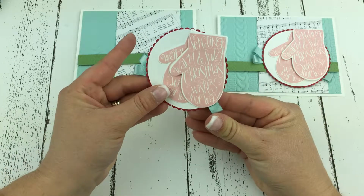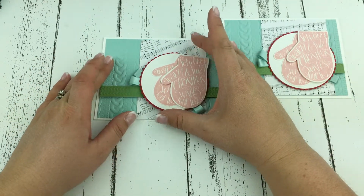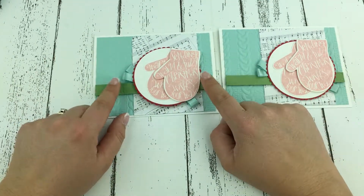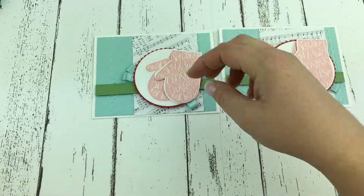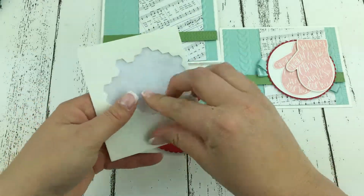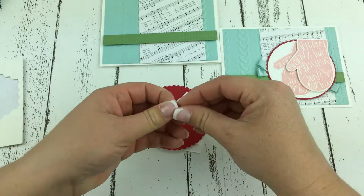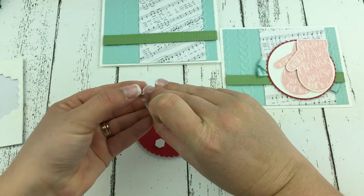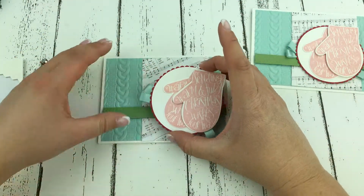There we go. So cute. And then what I want to do is put this onto my card front. We've already put dimensionals on the back of here. So I want to put dimensionals just on either side of that green piece on the back of my real red circle. You're just going to put dimensionals along the top and bottom, because this portion is already going to be popped up with the dimensionals on the back of the Wild Wasabi.